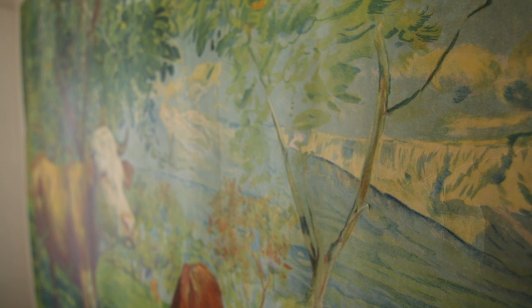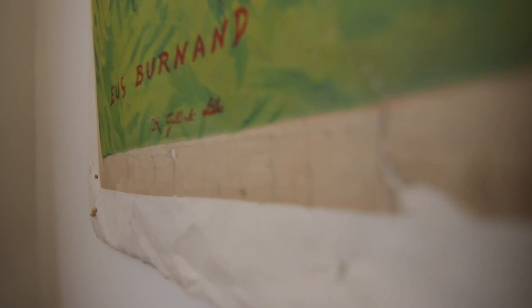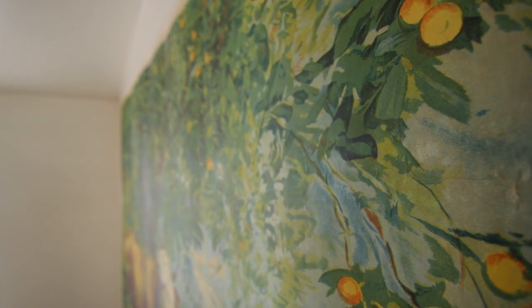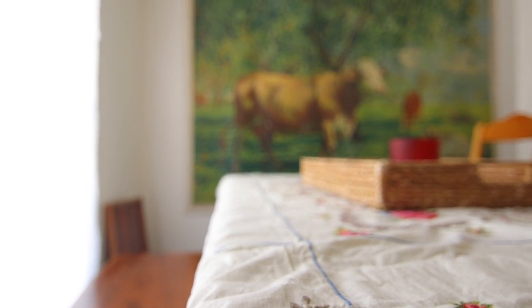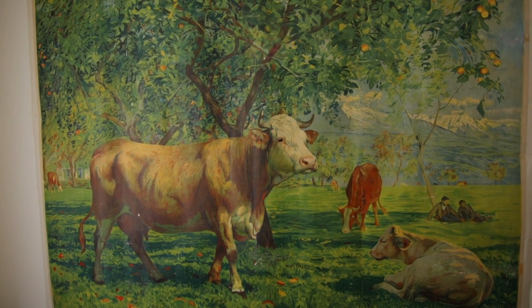I have been waiting to show you my prize vintage cow picture I scored this summer at a thrift store for $10. Yes, you heard that right. It is 5 feet by 7 feet, and I couldn't put it on the wall until we got all the tools out of our dining room. We still have to add our chandelier and curtain rods, but that will all come soon.